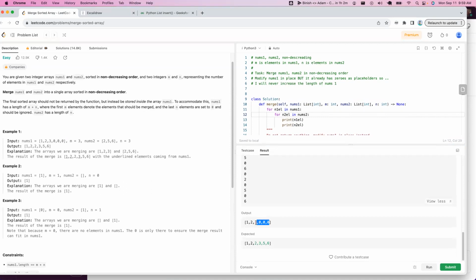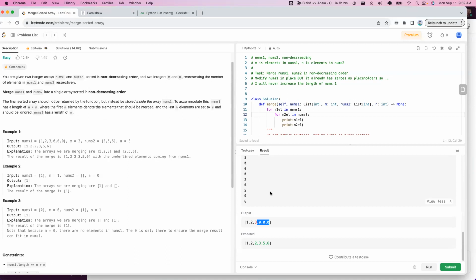Do you have these zeros here? When you're printing it out, what I'm trying to point out is that when you're iterating through it, you're comparing 1 to 2, 1 to 5, 1 to 6. That's fine. But after you compare 3 to 2, 3 to 5, 3 to 6, you're comparing 0 to 2, 0 to 5, 0 to 6. Those zeros at the end are not truly part of the list. They're just placeholders. I see what you're saying.